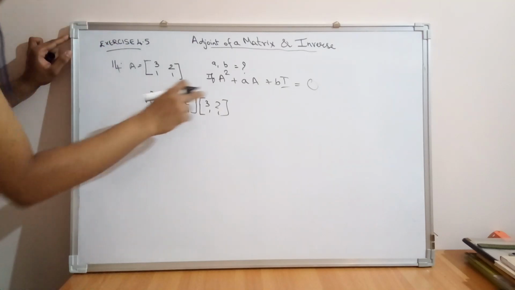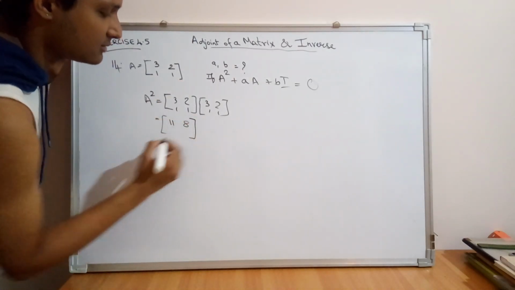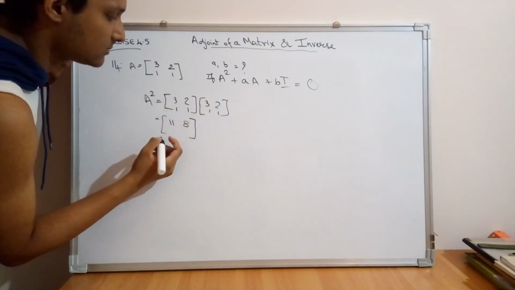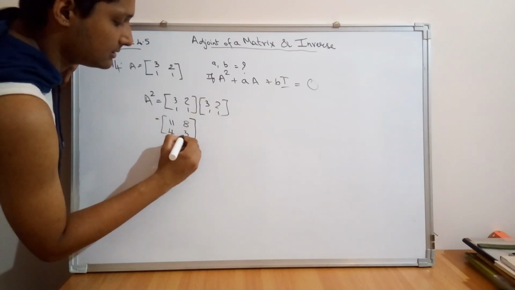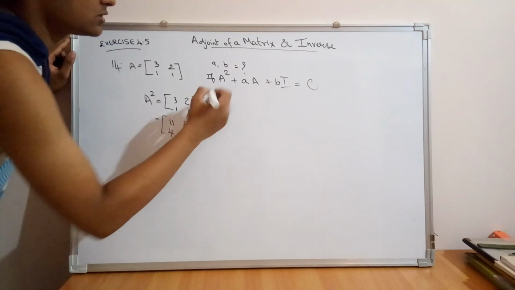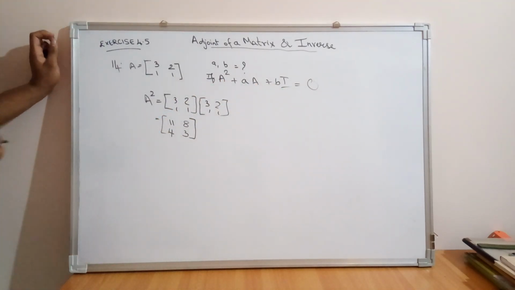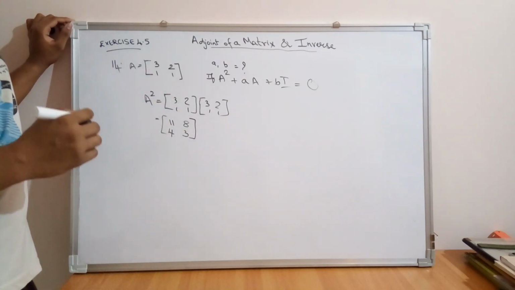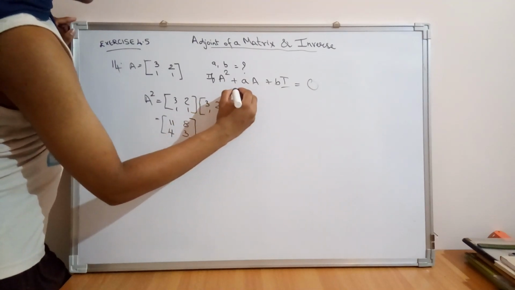Okay, 6 plus 2 is 8, so 8 comes here. Then we have 3 plus 1, that is 4. Then again we have 3 here. This is a square. So if I add all of these things, what am I going to get? So we'll just do what is this equation.